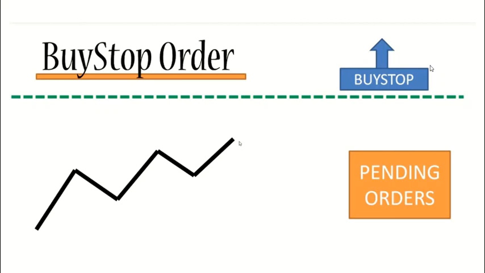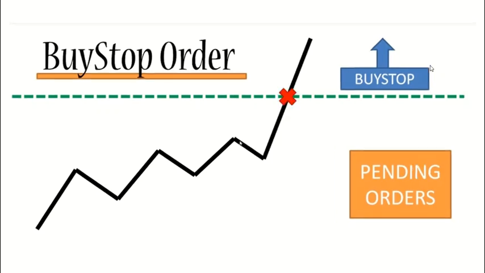So you're like, okay, let me just execute a buy stop order. So you set an area in your chart where you think the price is going to reach, and you execute a buy stop order. So the market is going to move up. Once it hits your buy stop order, it's going to trigger a buy trade. So in that case, a buy trade is going to be triggered, and the market should move in your direction. The market could move in a different direction, but yeah, that's just the way Forex trading works.